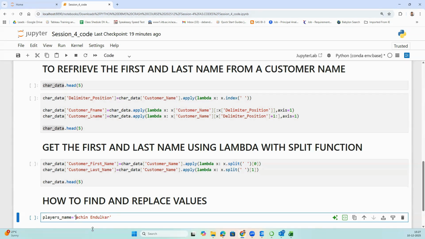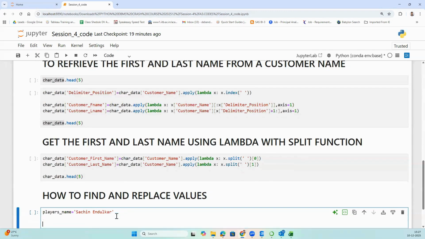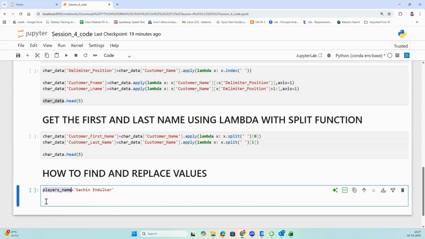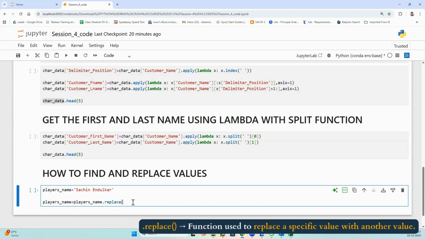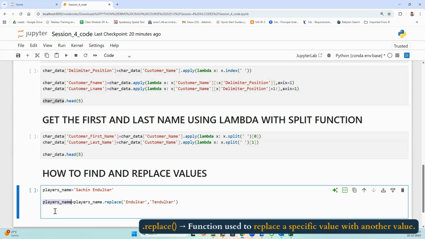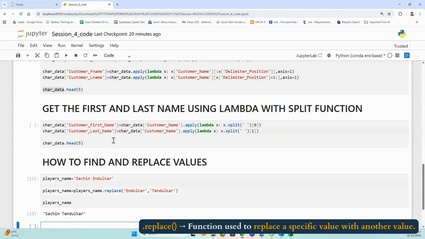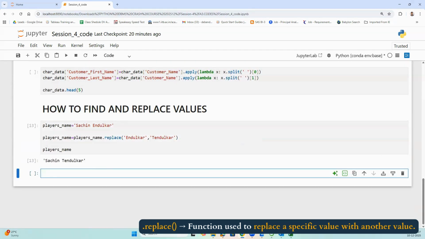Is it Sachin Endulkar, Sachin Tendulkar? Guys, Tendulkar. So what you can say, player name is equal to player name dot replace bracket start. Wherever your Endulkar is there, it will change to Tendulkar. Are you getting this? Everyone got it? Yes, sir.